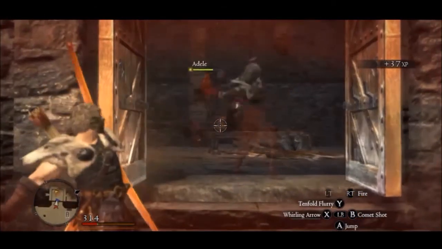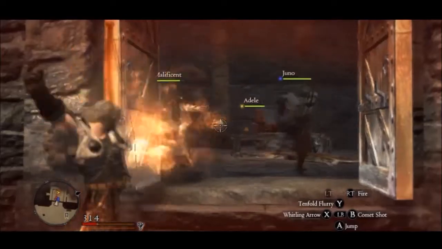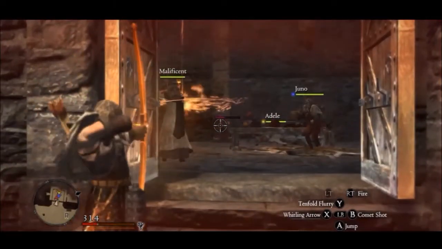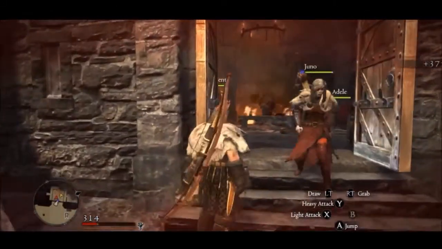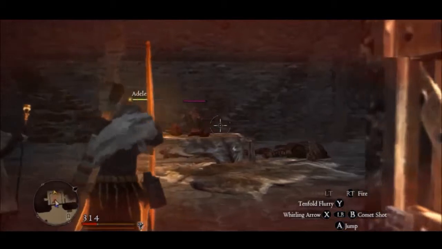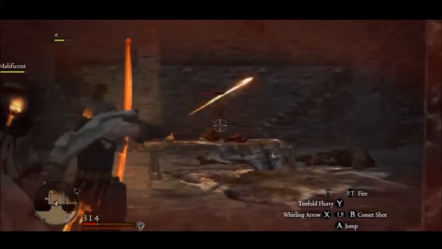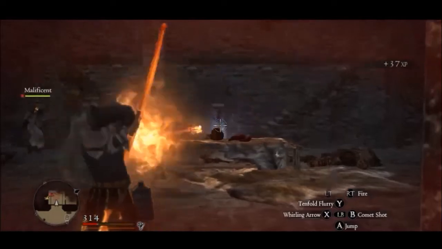Get stuck in. Now, my pawn should kick off a canny spell here. Watch this. Boom! Cracking. And the fire looks good. I like the fire. It looks good. That's it. Get some more arrows into them.